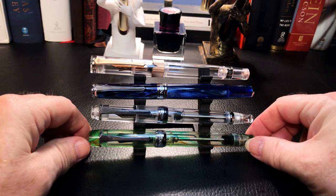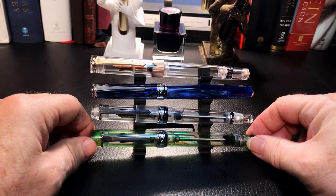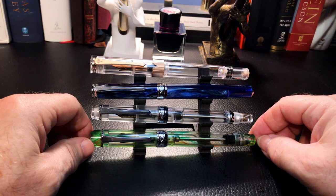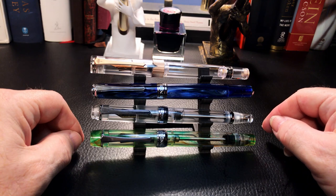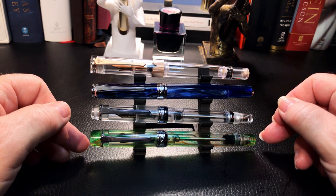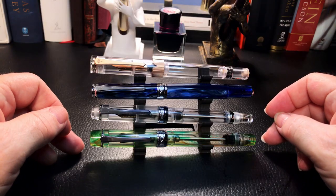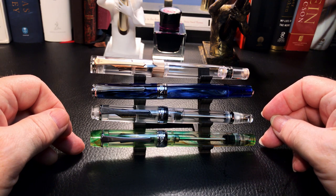And first off, I'm going to go in order of seniority, which means that we're going to look at the 355 first. I'm going to take it to pieces and show you the filling system and put it back together again for each one of these pens. Then we're going to go ahead and ink up each one of these pens with a little bit of colored water to show how they work. And then I'll come back and do an overall assessment of each pen.